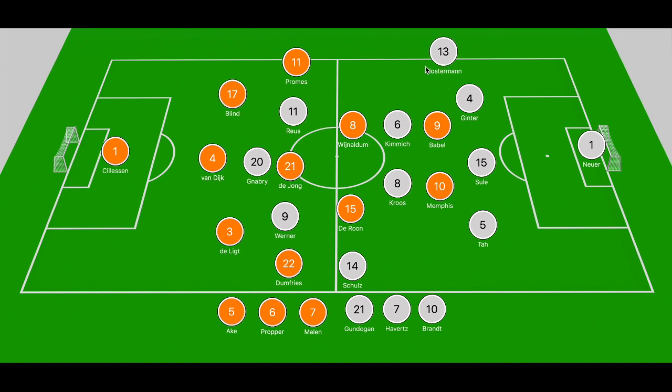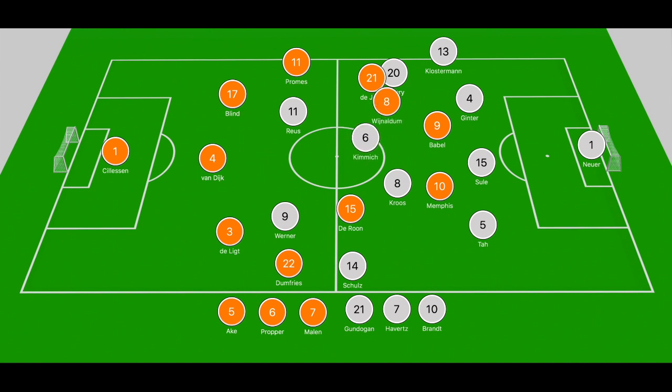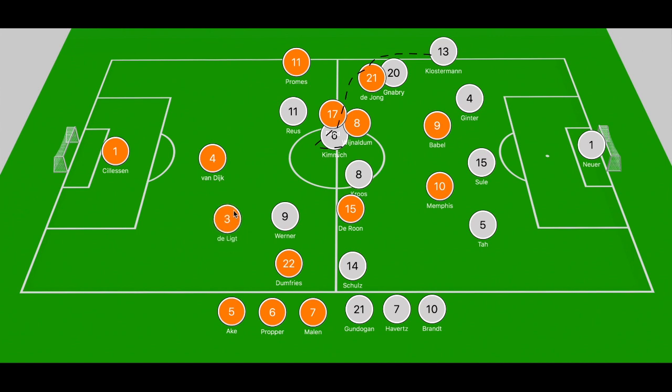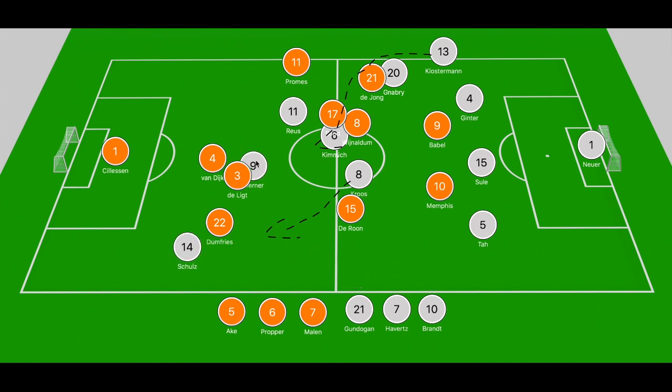Shortly after that, again, we see more of this, and this one is even more simplistic. From a simple throw-in from Klostermann, you have Gnabry pull out Kimmich, and you simply have Gnabry pull out, once again, his marker in De Jong, and what you end up seeing here is that you have Kimmich running off Wijnaldum, gets the throw, holds off Wijnaldum and Blind, but Wijnaldum does poke it into the path of Kroos. But who do we have down the left side breaking free? Schulz, who runs at Dumfries and fires across into the box, across the center backs, and Van Dijk clears it before Werner could get a tap in, and it continued from there.